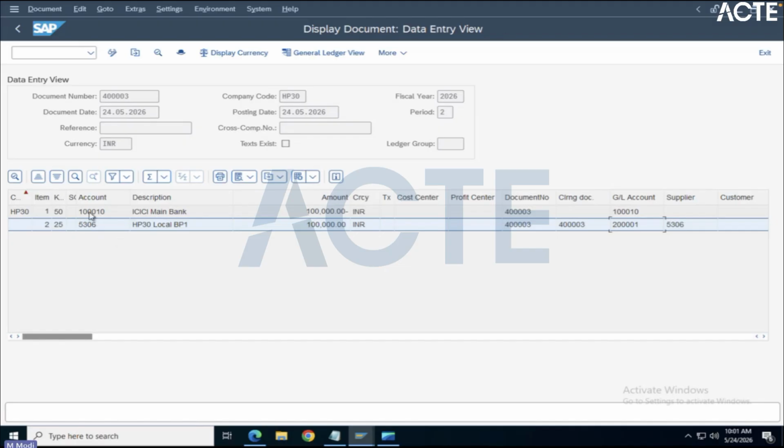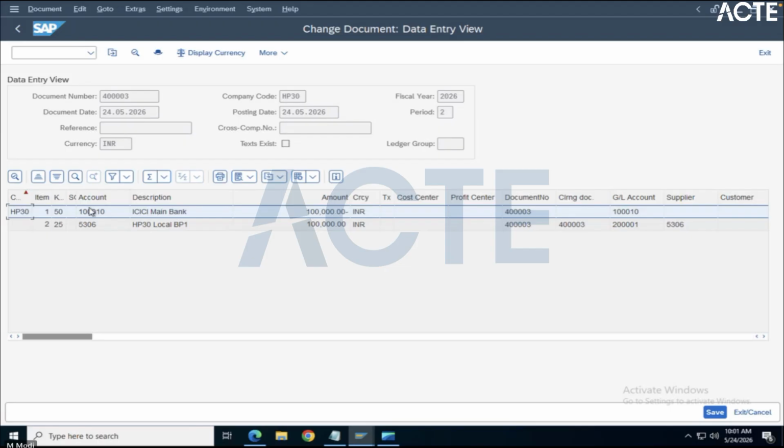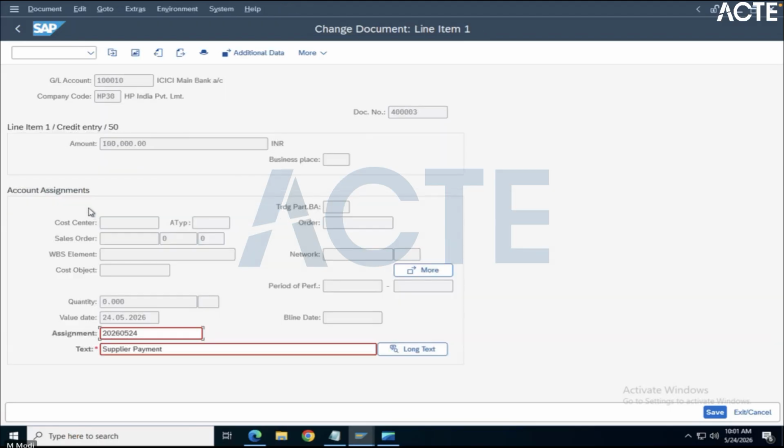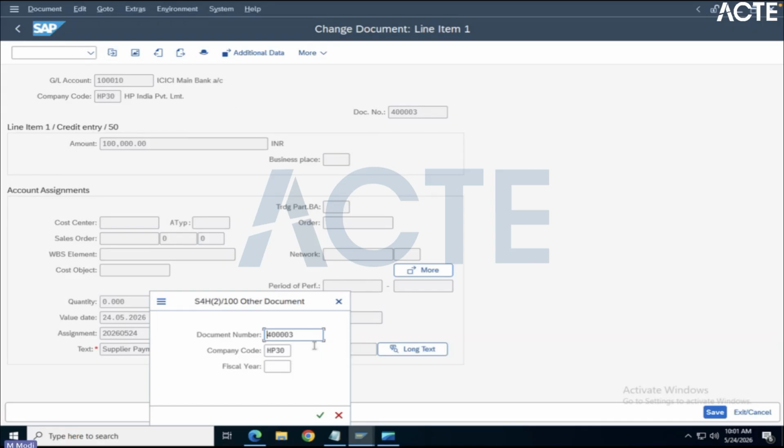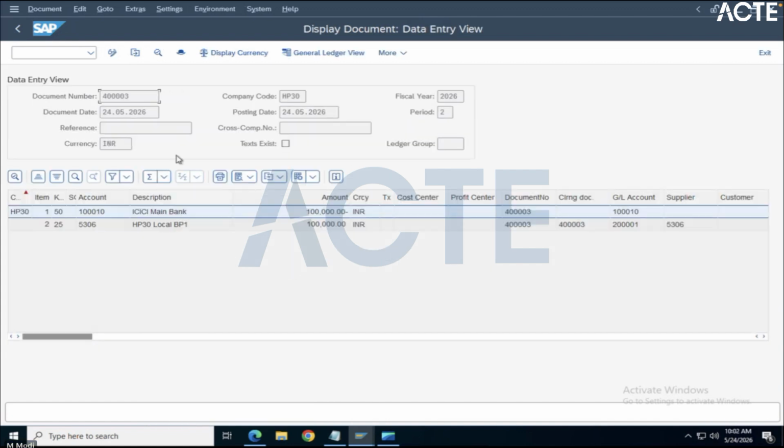Payment method we had not given here now. Can we change it? Assignment, this only I can change. Method we cannot change. Let's see. And then we have to create one more, I think. We had selected check also.